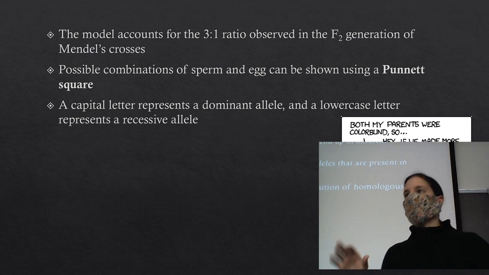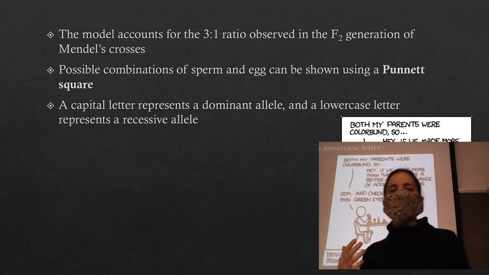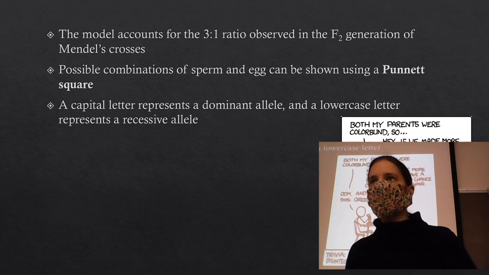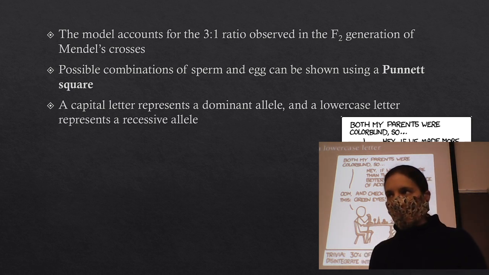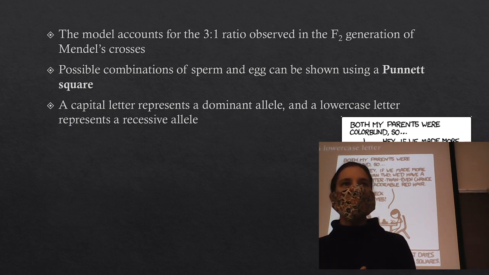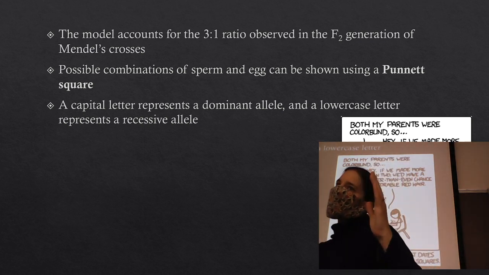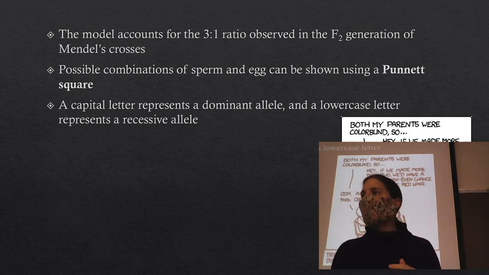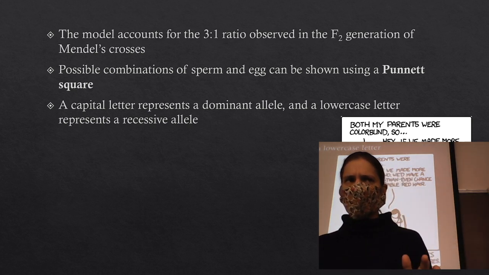Because you know both are equally likely, there's a tool you can use to figure stuff out. It's called a Punnett square. Like the equator being a line drawn on the earth, Punnett squares don't exist in nature. You can't sneakily go and find one. It's just a tool used to keep your thinking straight as you work stuff out. What a Punnett square is doing is showing you these are the options for mom egg to be, and these are the options for dad sperm to be. If those options combine, what are the possible options for offspring? Are we okay with this concept?